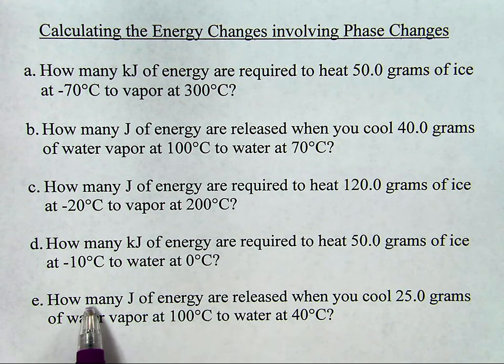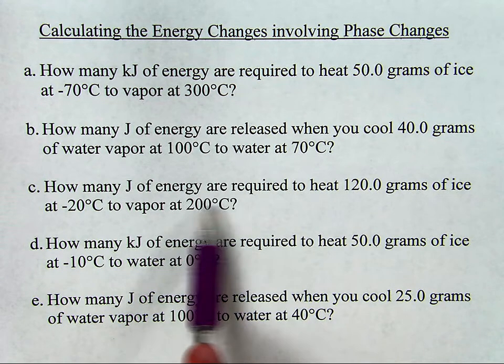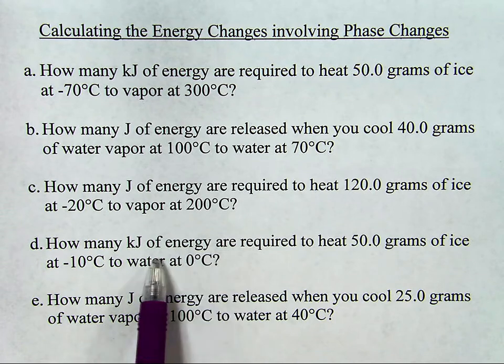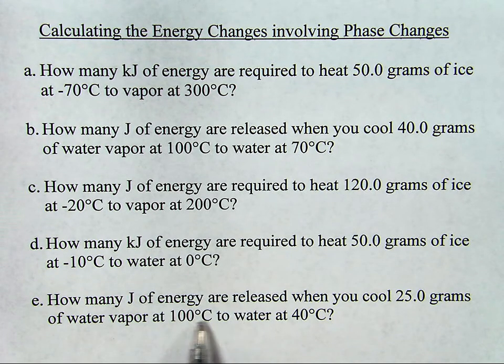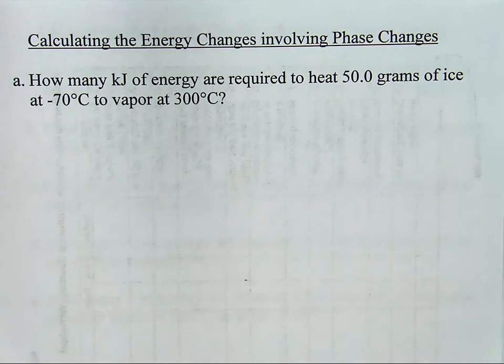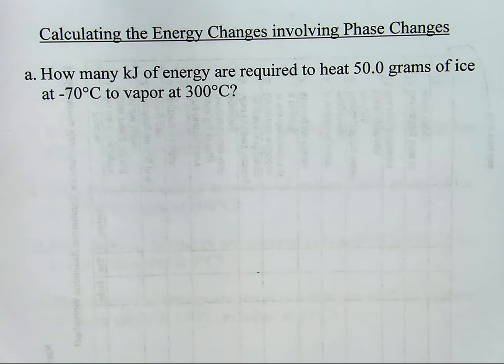And this one, releasing energy, means that, okay, adding energy, positive number, adding energy, positive number, releasing energy, this will also have a negative answer. So, let's go through the process of how you solve these things and begin with the first one, that full process of going through the whole calculation from ice to vapor.